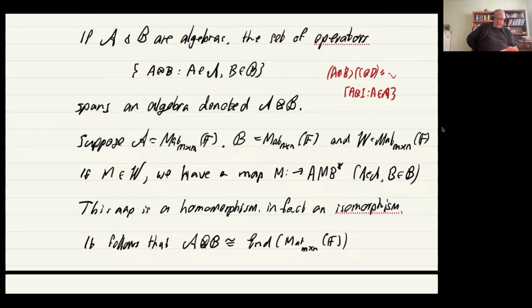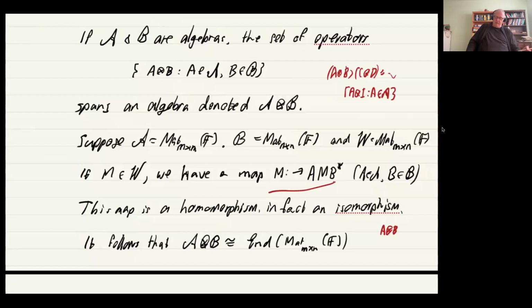I don't believe it's a homomorphism. Well, okay, I'll be careful. No, sorry, this map from M to A M B star is just a linear map. But the issue is I've got two operations now. I've got the vectors, I've got the products, the elements of this algebra, and I have these maps on W. So the map I've written down here is an endomorphism of W. It maps W to itself.